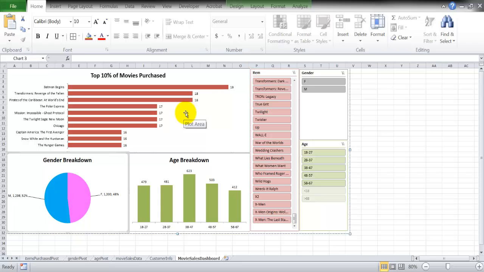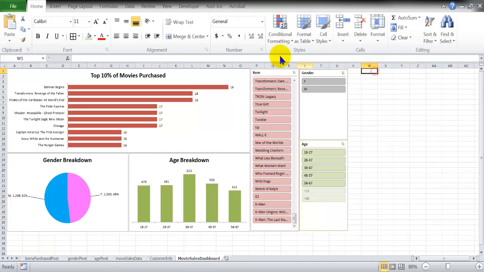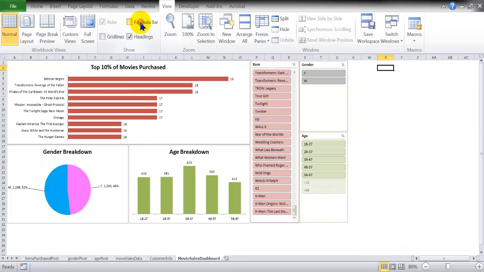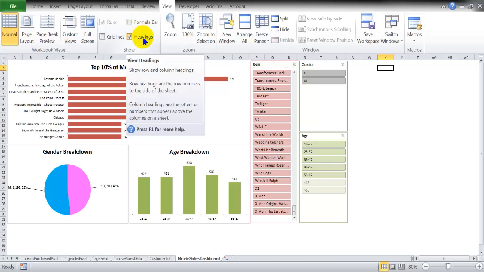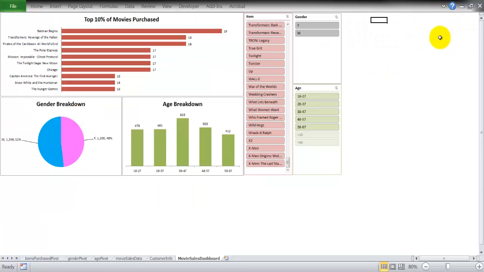So anyway, you can start to see the power of pivots, and it really gives you insight into your customers. The only other thing I wanted to mention in this video is sometimes grid lines and things like that aren't necessarily appealing. We can always go to View and turn off the grid lines, so now you don't see any. Perhaps there's no reason to show the formula bar, and perhaps there's no reason to show the headings. And in fact, if you're giving this to somebody, there's probably no reason to show the ribbon at all. So you can control the look and feel of your dashboard.